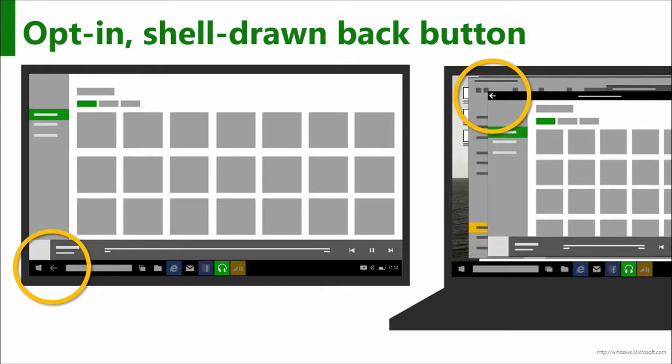Yeah, and it's a bit of a debate. We're going to see how this runs. It depends on the app as to whether you want to actually draw your own back navigation controls right on the canvas of your app, or whether you want to just leave it to the shell to put it on. Obviously, if you leave it to the shell to draw these things, at least there's going to be that consistency across loads of different apps. But maybe you don't want that in your app. What would be one of the scenarios where you do want to have an on-canvas back button?